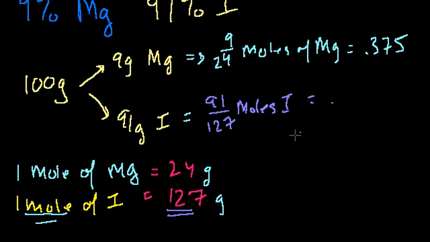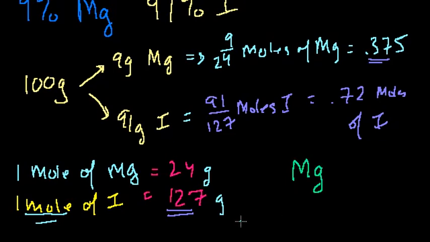So this one turned out, I should do another problem with better ratios than this. These have the same ratios as the last problem, 0.72 roughly moles of iodine. This is moles of magnesium. So we have roughly twice the number of iodine atoms as we do of magnesium atoms. For every 1 magnesium atom, we have roughly 2 iodine atoms. I know this isn't exactly 1 to 2, but it's pretty close. So the formula here is magnesium iodide right there.